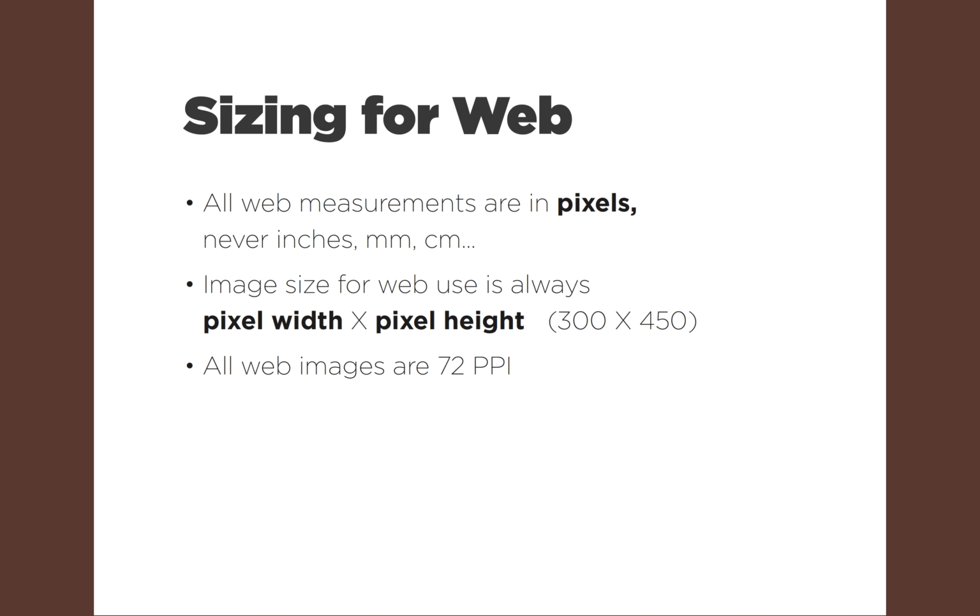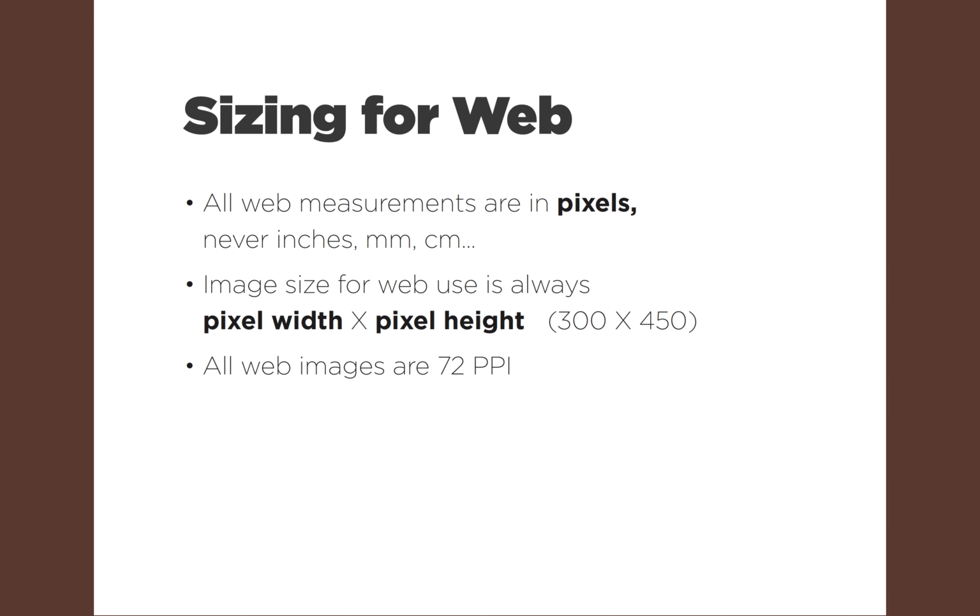Sizing something for the web, and remember, web is a very loose term, something that is going to be displayed on a light emitting device. We measure all of our web content in pixels. If somebody tells you that I need a picture for my website that's 2 inches by 3 inches, they do not understand what they're talking about. It is always referred to in pixels.